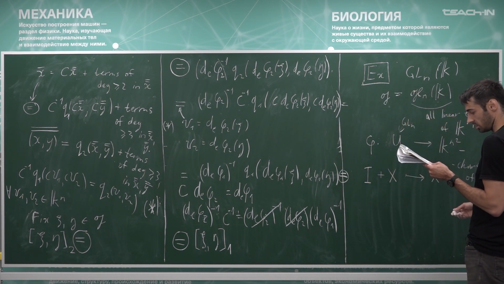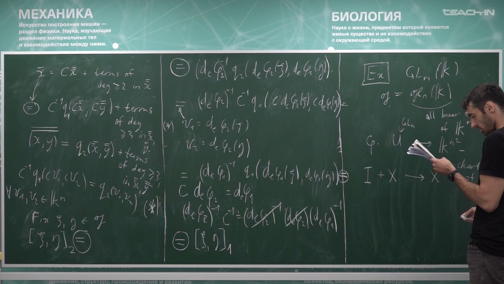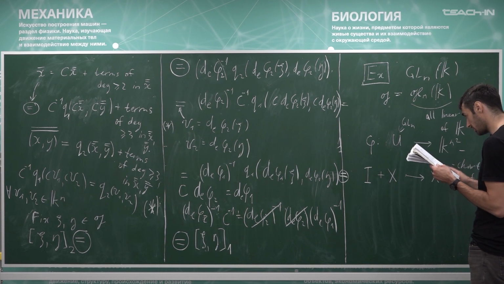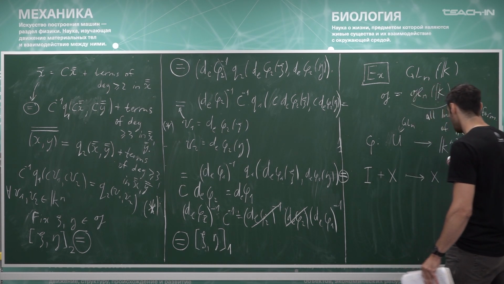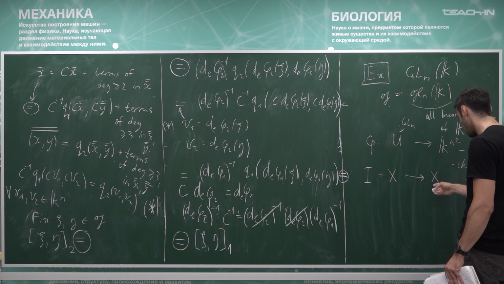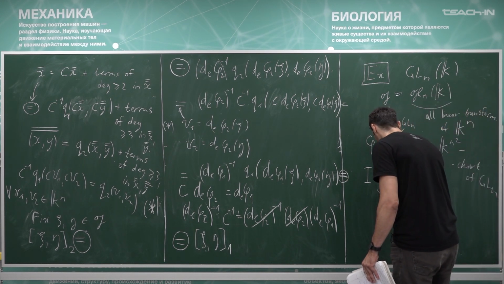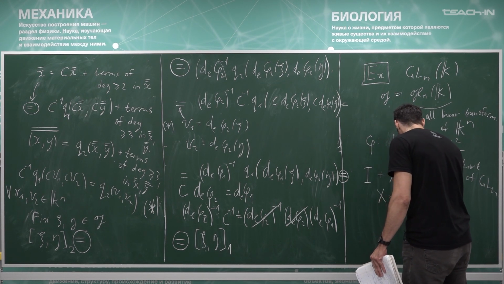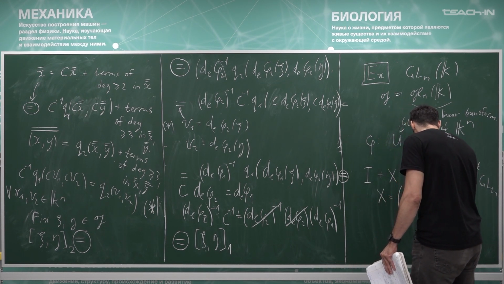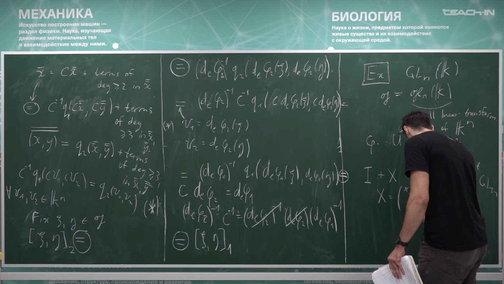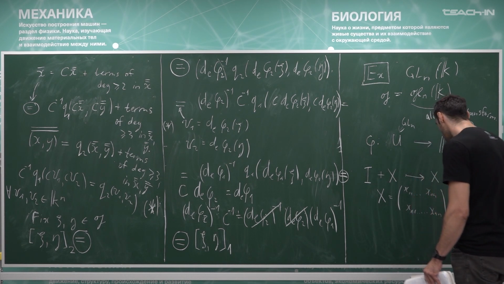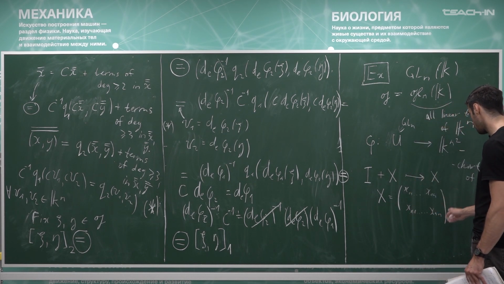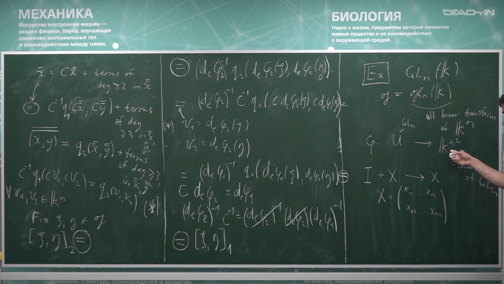X is some matrix. Well, this is a chart which is centered, right? So how should I treat x as an element in here? X is a matrix with some elements, x1,1 and so on, x1,n, xn1 and xn,n. And so these are n squared coordinates that give me exactly an element in K^(n squared), right?